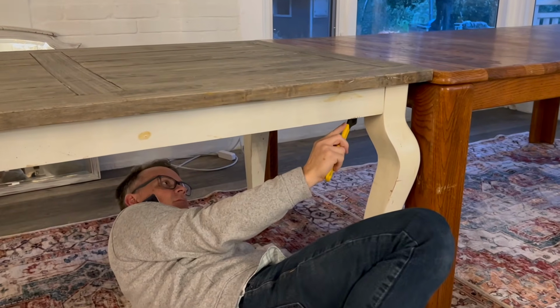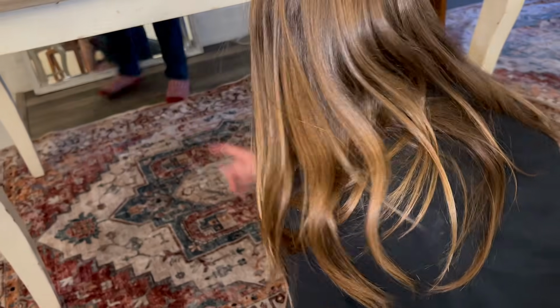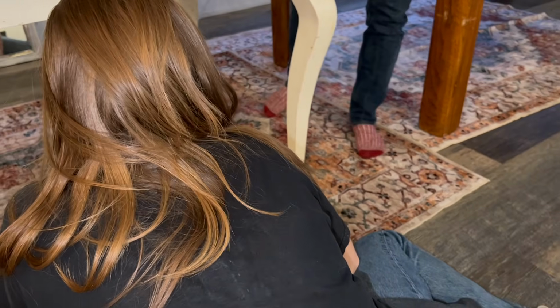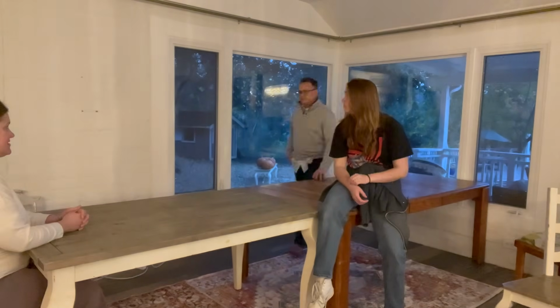Pausing here to tighten the legs. Eventually, we all agreed that putting the end of one of the tables against the wall would be the right call, giving the space we needed at the other end for someone to sit comfortably and for folks on the window side to be able to get up and down for seconds and thirds.